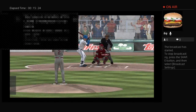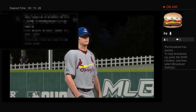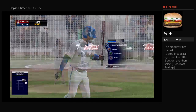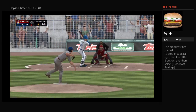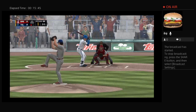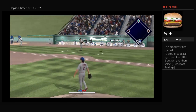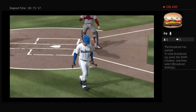Ready once again, Tadahito Shinjo. He's struck out twice thus far, so we'll see if he can fare any better here. Nowhere close with the fastball to begin the at-bat. It's ball 1. Lays off the fastball away, and it's 2-0. We've seen him go down on strikes more than once in this game, so this has been a better approach by him at this at-bat. Much more patient, and he's gotten himself into a good hitter's count. Now he lifts a high pop-up, drifting into foul territory on the right side. Cummins is there, and there are 2 men gone now.